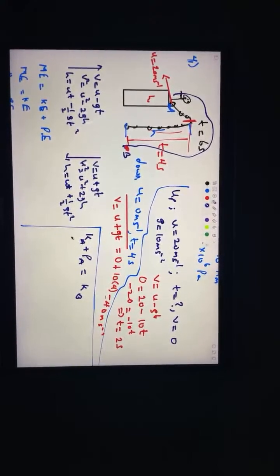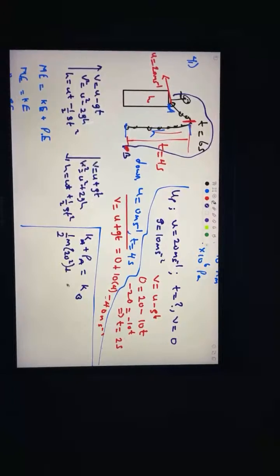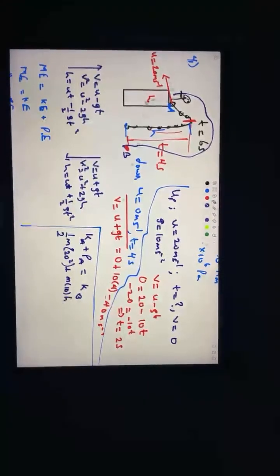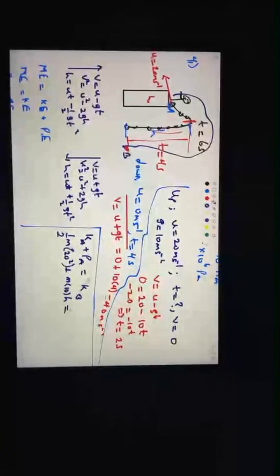So K at A, kinetic energy is half mv squared. I don't think we were given the mass of the ball. Where is that question again? Okay, mass. So let's just assume that it is mass m. Then v squared, that will be 20 squared at A. Then plus potential energy at A, that's mgh, m times 10 times h. The height is the height of the tower we are looking for, equals KB. We have already gotten the velocity down here. That's half m. Our v is what? 40 squared.